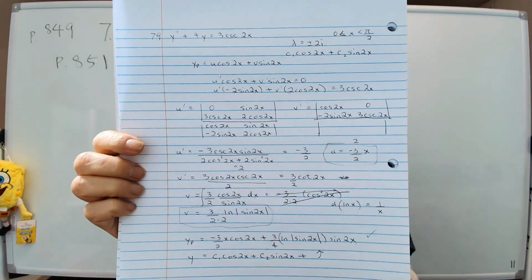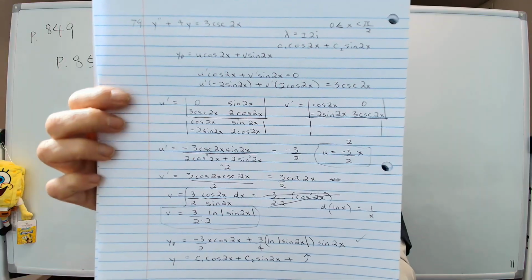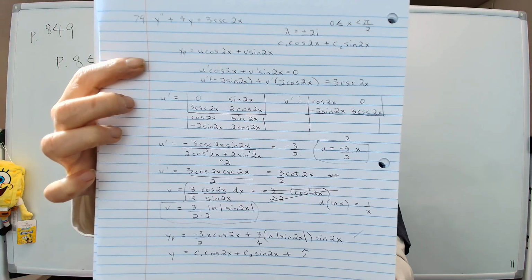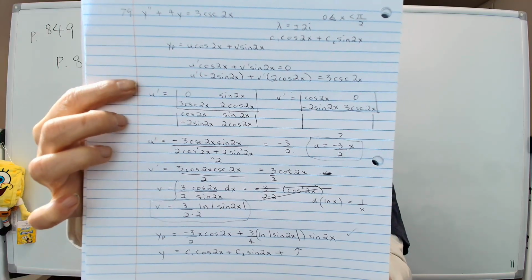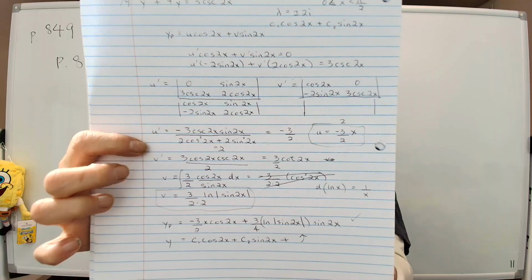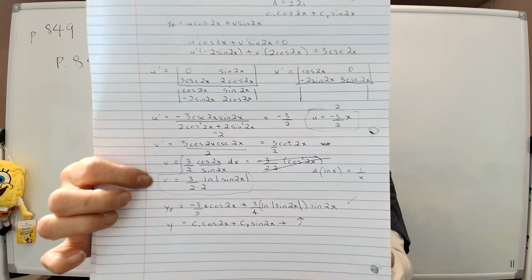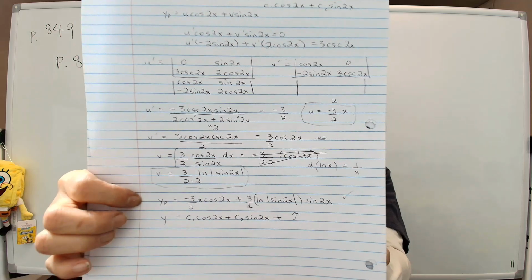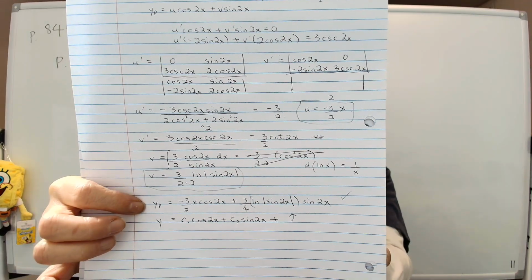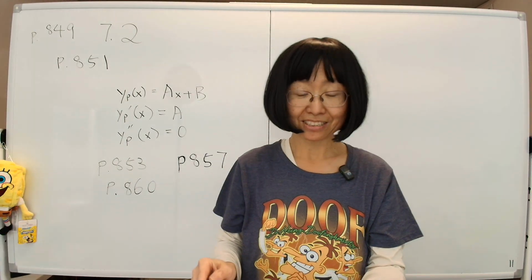So we have the cosecant. I will show you the whole page. Yeah, that is the entire answer. Again, we calculate what y of p is with u and v in it, and then calculate the derivative, set up the simultaneous equations, follow Cramer's rule, solve for u prime and v prime, and then integrate to get u and v, and then write everything out. Okay, the answer is this stuff plus all this. And then I checked at the back of the book, and that is correct, which is always nice.